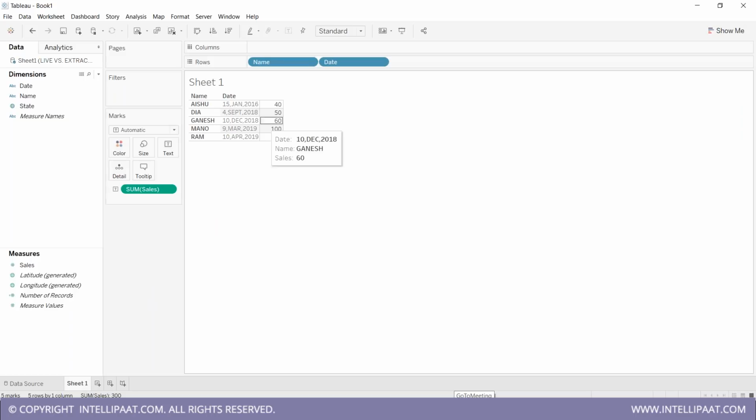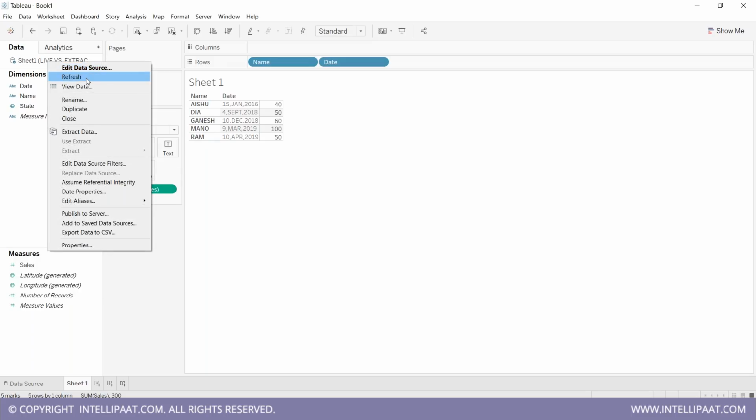I'll go to my sheet. Now how do we refresh this? How do I bring the changes here in Tableau? All I have to do is, this is my data name, I'll click over here and choose this refresh option which is available.